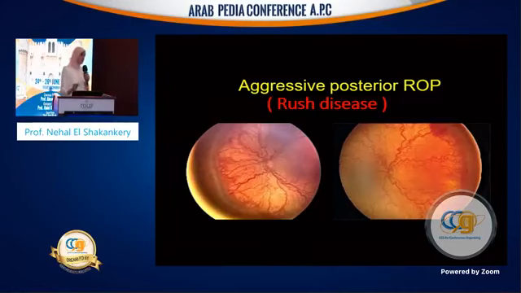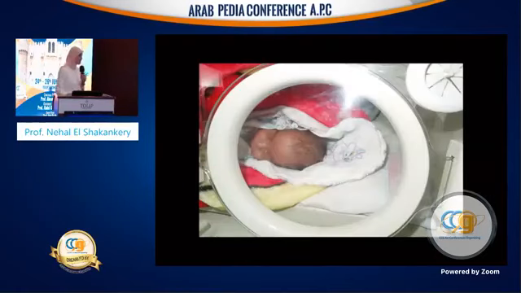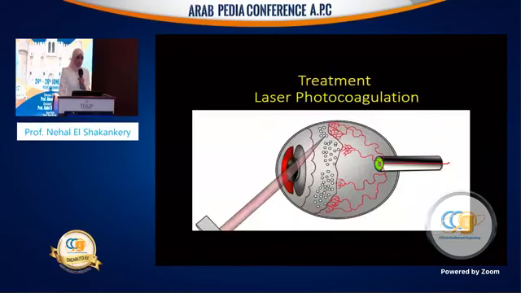If we don't treat these cases within 48 hours, it will end in blindness. They go immediately into stage 5 retinopathy of prematurity, and they cause irreversible blindness. So it is an extreme emergency, and the window of treatment is just a few hours. That's why babies or infants are sent to our department immediately. They need treatment in their incubators, and we provide treatment immediately.